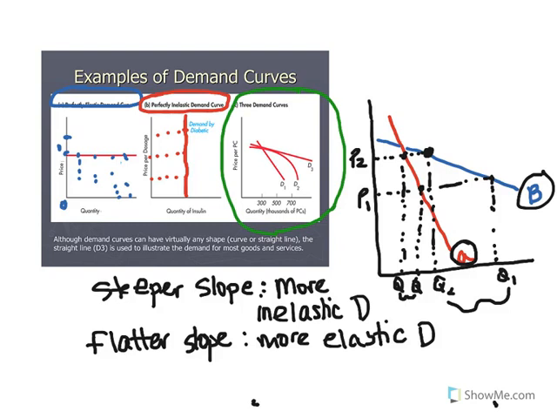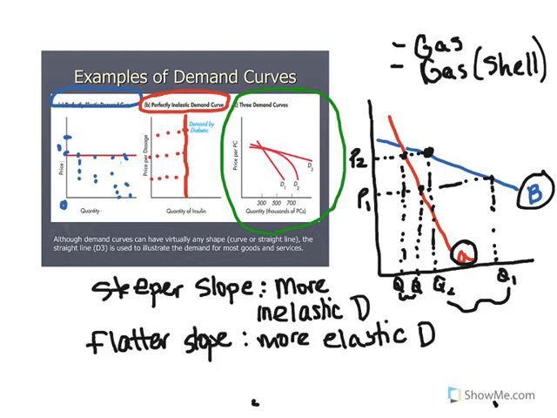Now, we can also segment a particular market. In other words, what if I said which one of these would represent demand for gas and which one would represent the demand for gas specifically at a Shell, right? Well, we know demand for gas is going to be more inelastic than Shell gasoline, because once you start to segment the market, then you have substitutes. In other words, yes, I need gas, but do I need Shell gasoline? No, I can get Shell, I can get Arco, I can get Texaco. In other words, I don't have to get Shell gasoline.